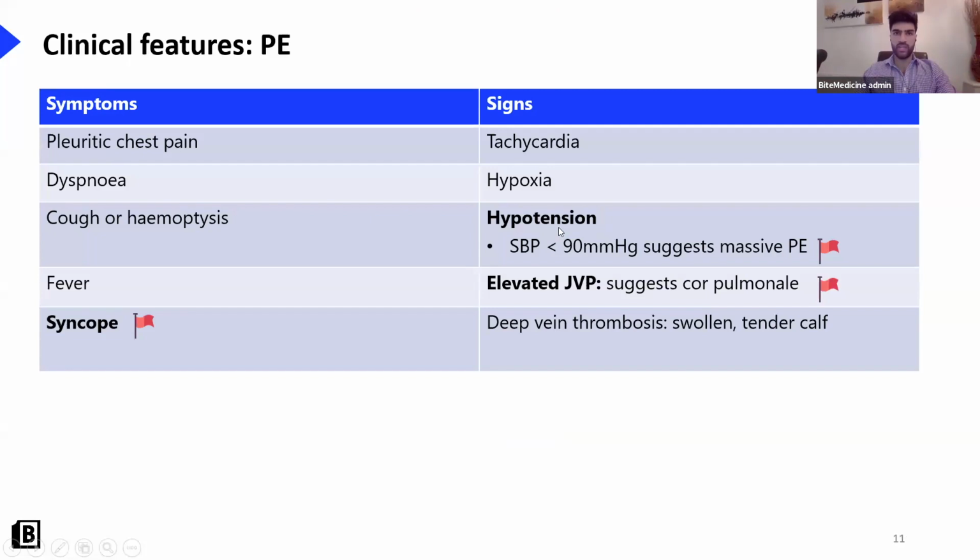So what symptoms do we typically see? Pleuritic chest pain, that's your classic. These patients have chest pain on taking a deep breath in. They're dyspneic, so they're breathing fast. Cough or hemoptysis. Fever is seen in about 10% of patients. And syncope is a red flag symptom. So if the patient has collapsed, that means they have significant heart strain. Okay, it means their heart is not able to perfuse their brain properly, and that's going to lead to syncope. So that is a red flag symptom, and that means there is a significant PE causing significant strain on the heart. Tachycardia is a very common finding in PE. What's the most common rhythm that you see in a pulmonary embolus on ECG?